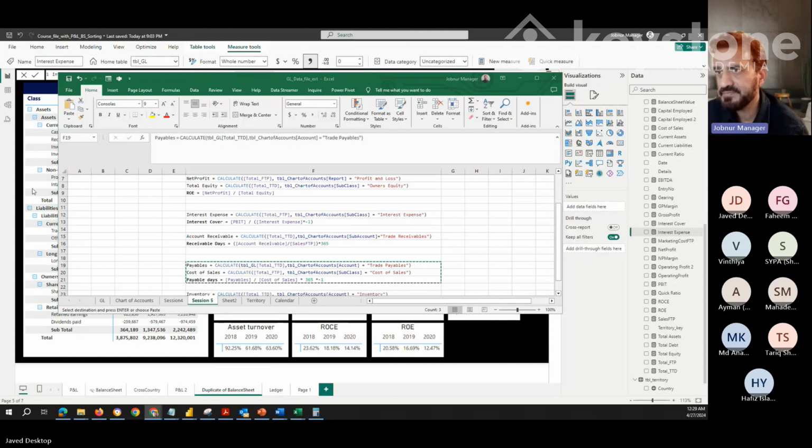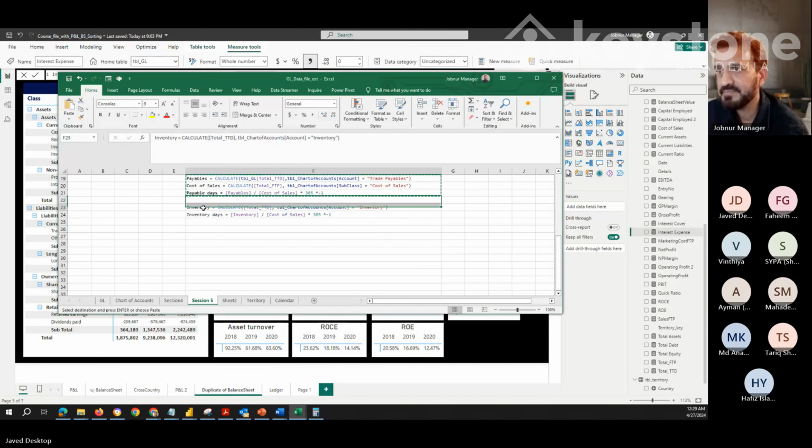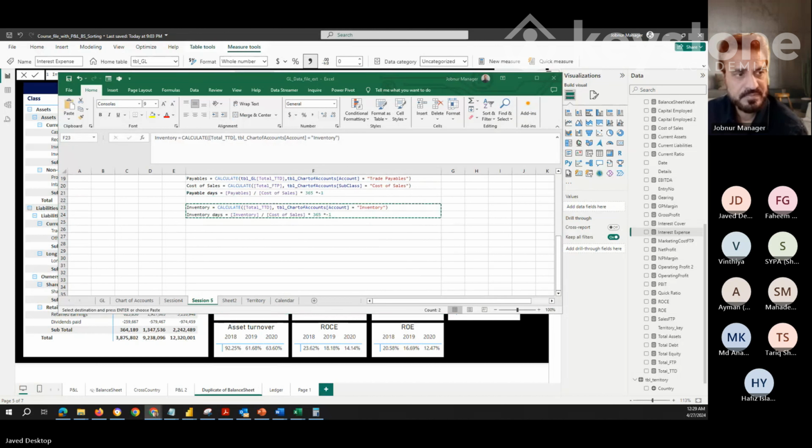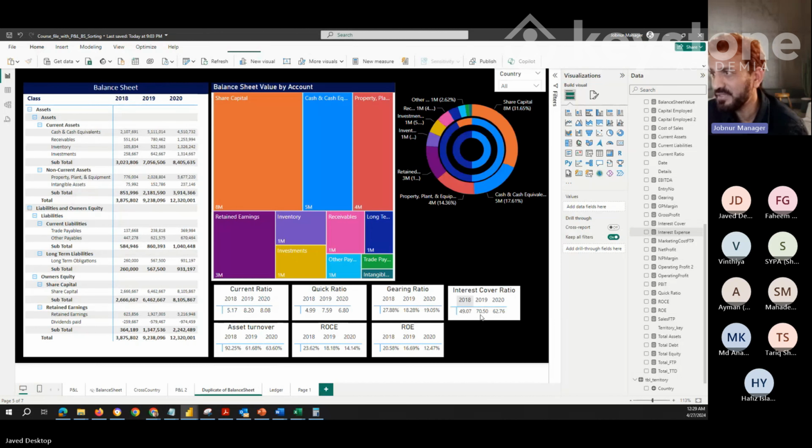And the inventory. So these are the three more, very good measures you can calculate, or you can make it here.